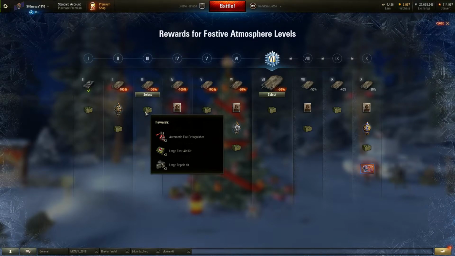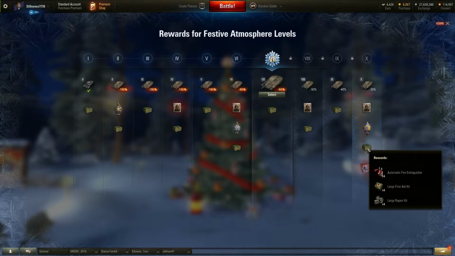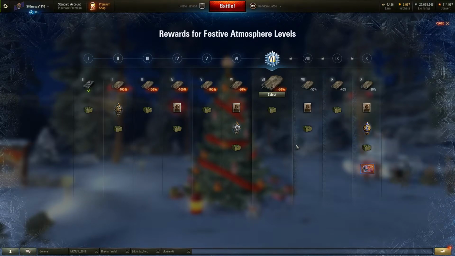So what some people will do is will sell these back, and each of them is 10,000 credits. So I totaled it up, and if you don't sell back the fire extinguishers, just the first aid kits and the repair kits, you get 560,000 credits, which is a really nice bonus towards whatever tank you're working towards or upgrades.